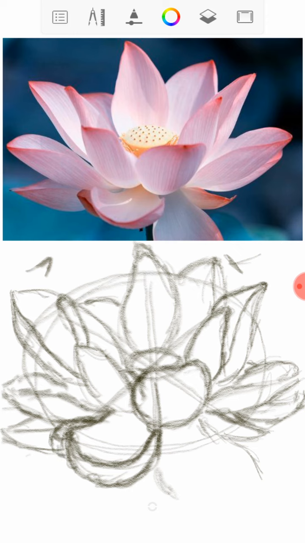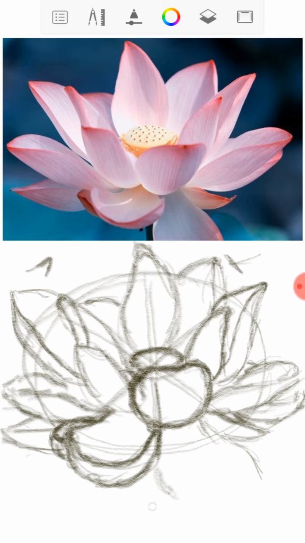Try not to forget the little details of the flowers or the petals, because it will give you a more defined drawing. Now that we have a fully constructed image, you can now start working on the details. So when you're working on the details, I want you to pay attention, and if you need to adjust, then by all means adjust your drawing.